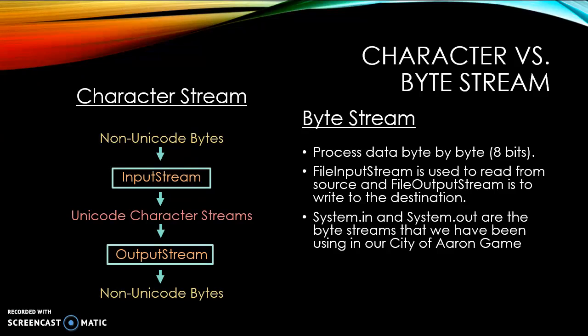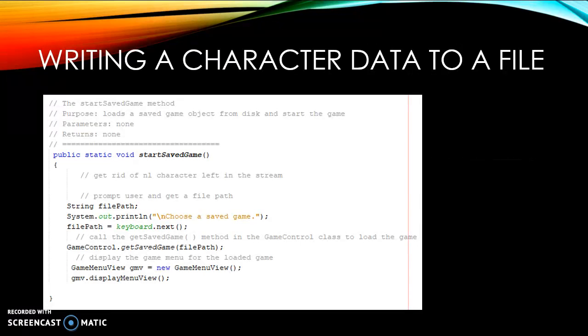So, in other words, in Java, characters are stored using Unicode conventions. Character stream is useful when we want to process text files. This text file can be processed character by character. A character size is typically 16 bits. Byte-oriented reads byte by byte. A byte stream is suitable for processing raw data like binary files.